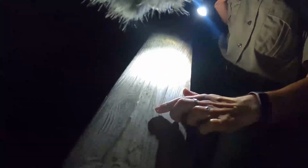Some of the interesting things in the tunnel is that this is the original railing, and there's still rope burns that you can see from when the mules pulled the boats through. The whole tunnel is 3,118 feet long, so a little over half a mile. But to mark where you are in the tunnel, we have brass foot markers every 100 feet. Here's an example. This is about the middle of the tunnel.